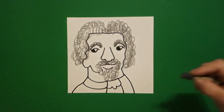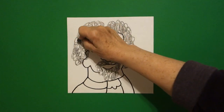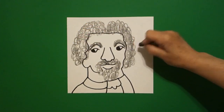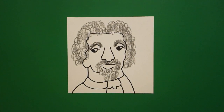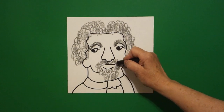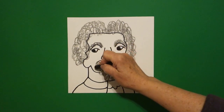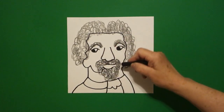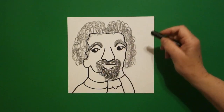Now, some of you might go, oh, that looks crazy. Yeah, it looks a little cuckoo, but we're not done. We're going to double color this. So now that I've got that base coat, I come in with my black. And I'm going to do his mustache, loop-de-loop. I'm going to do his goatee, his little beard, loop-de-loop with my black.